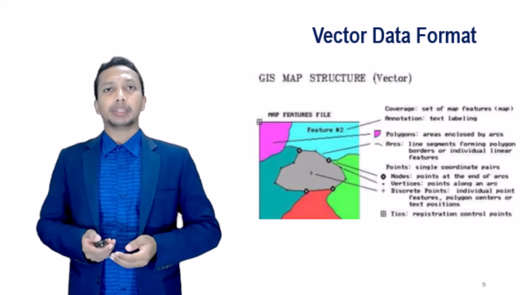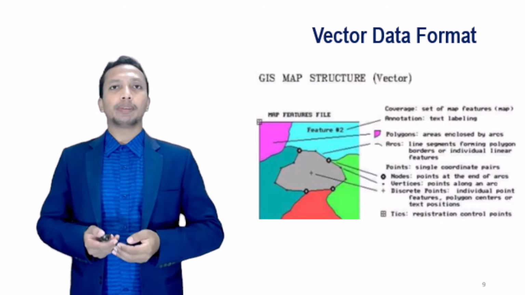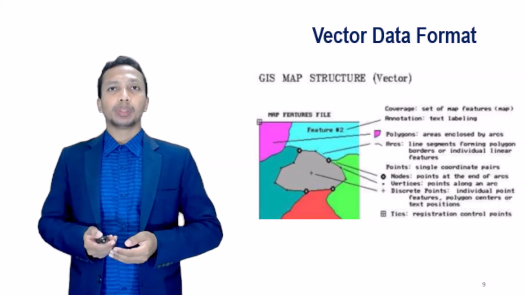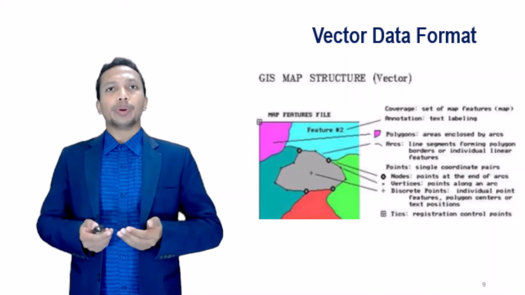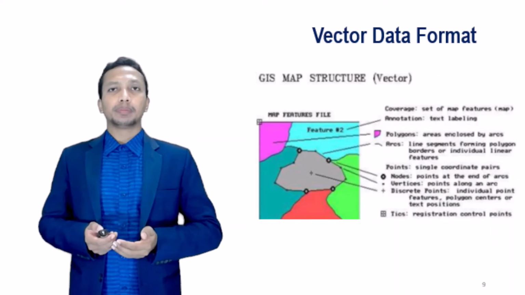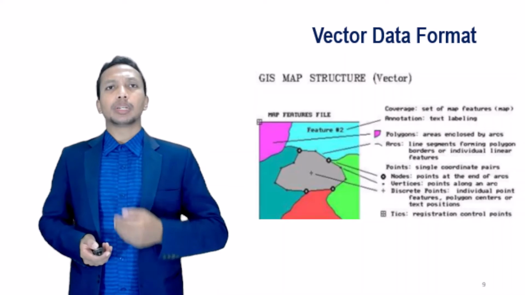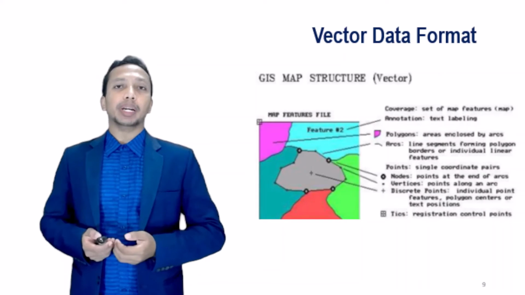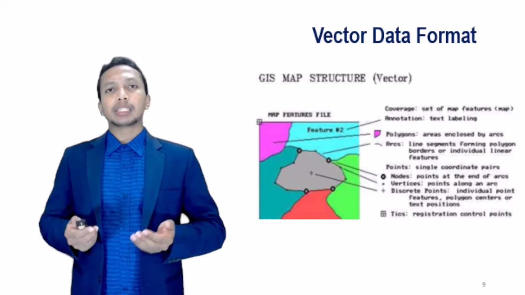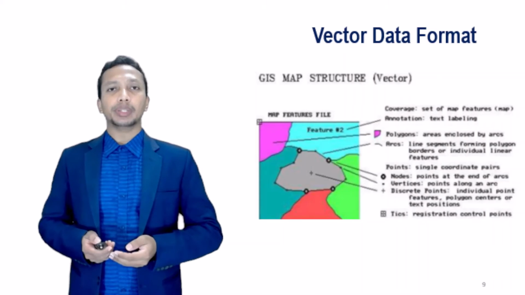Vector data format. All spatial data models are approaches for storing the spatial location of geographic features in a database. Vector storage implies the use of vectors to represent a geographic feature. Vector data is characterized by the use of sequential points or vertices to define a linear segment. Each vertex consists of an x coordinate and a y coordinate.